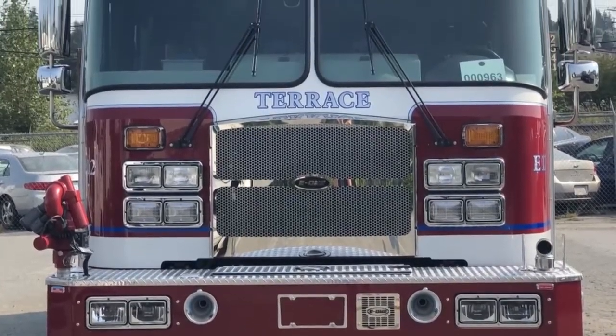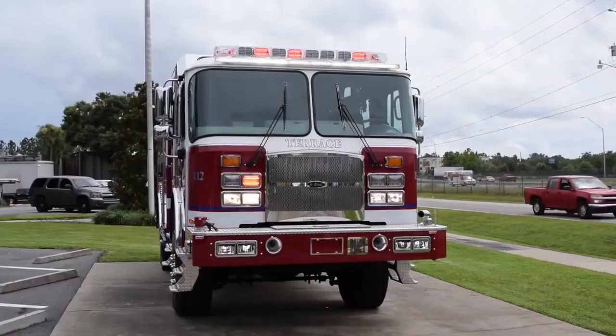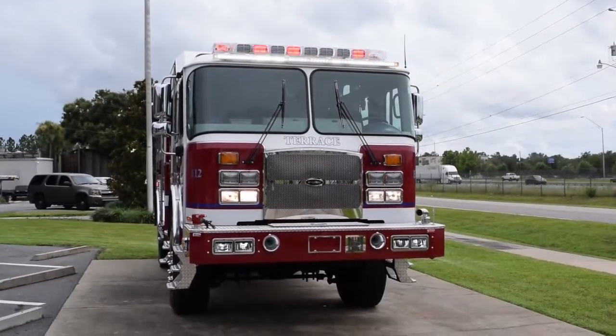We've raised the base of it to allow us to gain more clearance, front and back obviously, for the terrain that we're dealing with in the winter time, at the same time as trying to cover some of our concerns from the forestry angle with wildland fires. This will, we feel, allow our members to be safer, trying to engage different types of fires at different types of roadway.